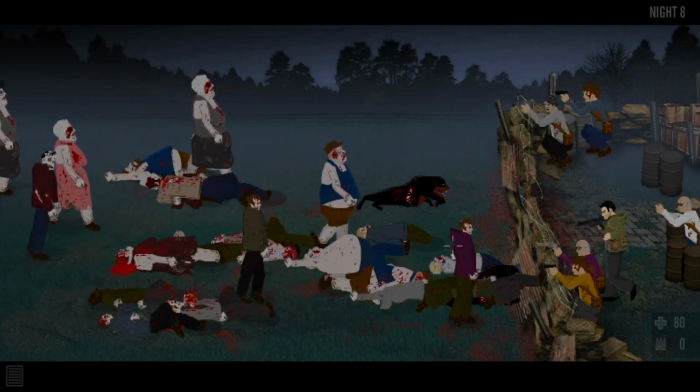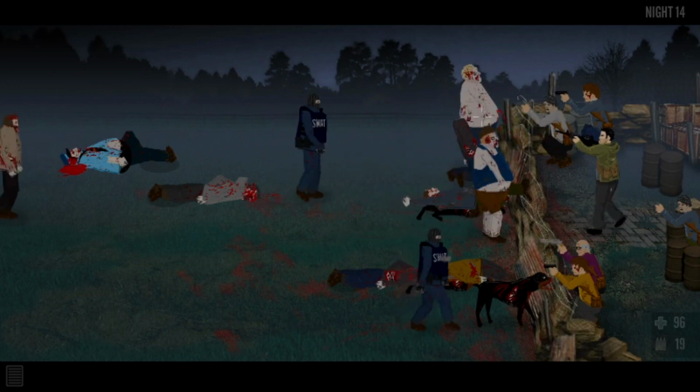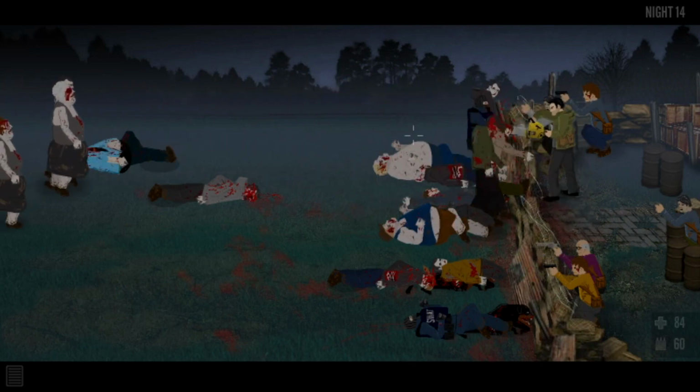As the protagonist remarks in his diary, "Tired. Can't write. Taking down fat zombie guys all day." Later on, SWAT zombies show up, clad in bulletproof vests, which make their torsos immune to gunfire completely somehow. So you have to hit them in the head or legs to take them down.